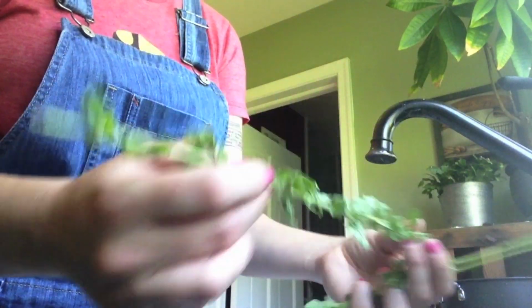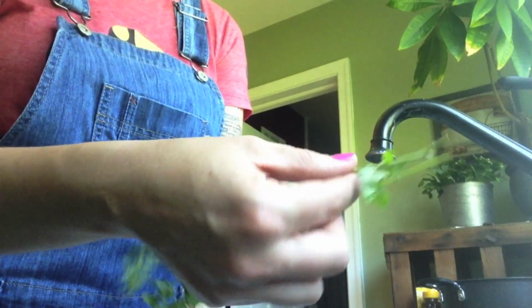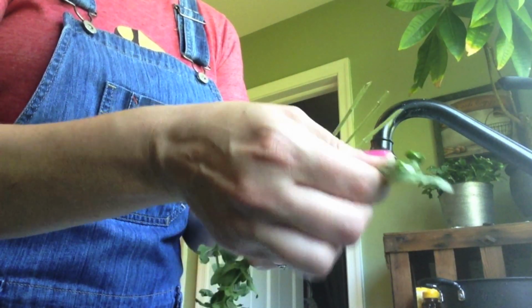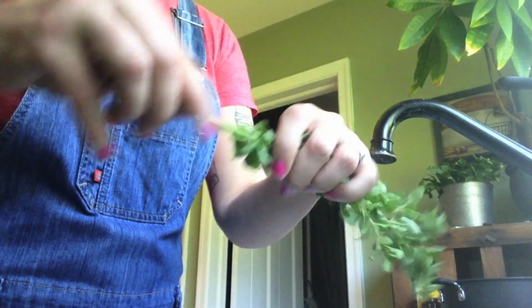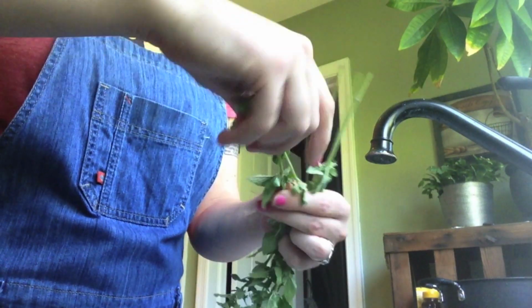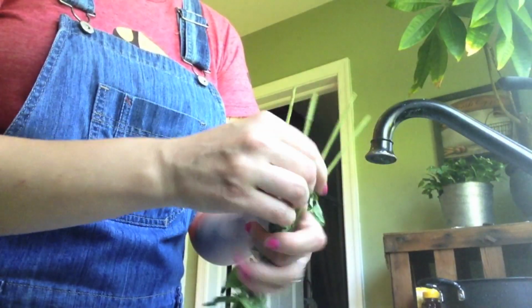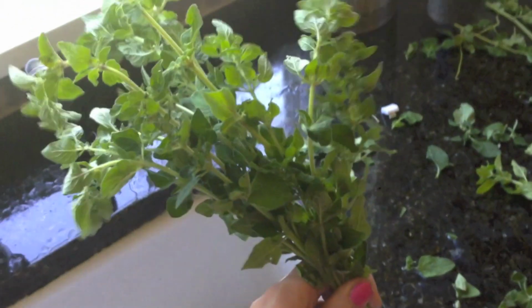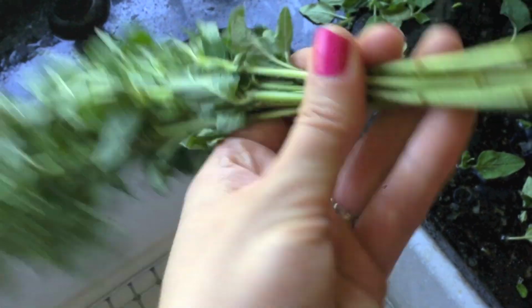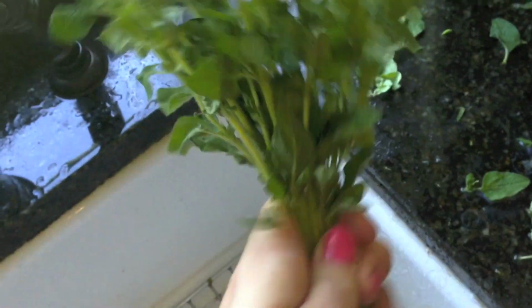So as you can see, I'm just taking the piece of oregano and the leaves at the very end, just sliding my fingers up the stalk really quickly to take the leaves off. And all the while making kind of a bunch with the rest. Okay, and you can see here I've got a pretty good sized bunch. All the stalks at the bottom are cleaned.